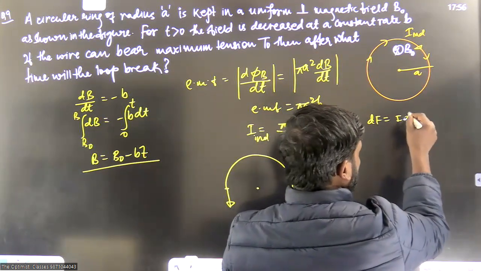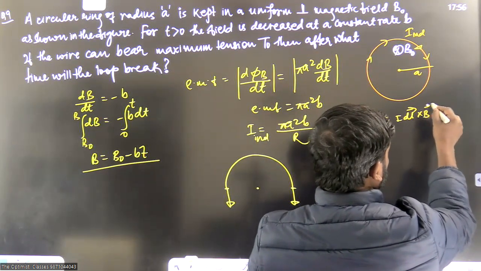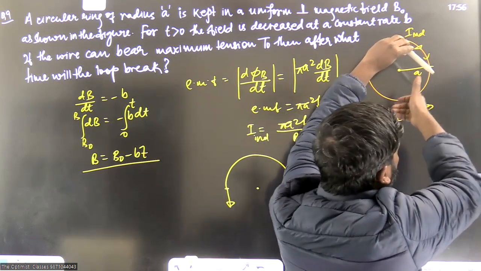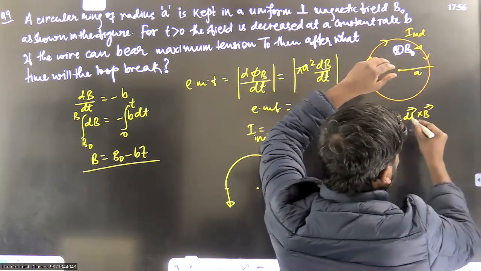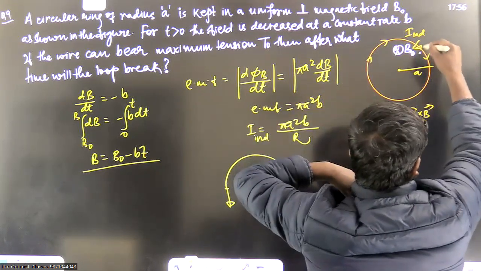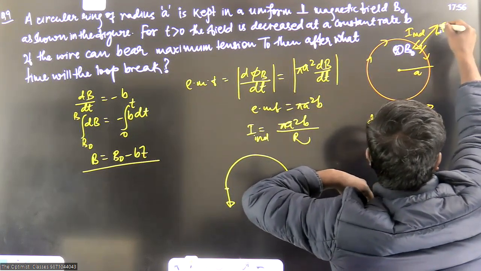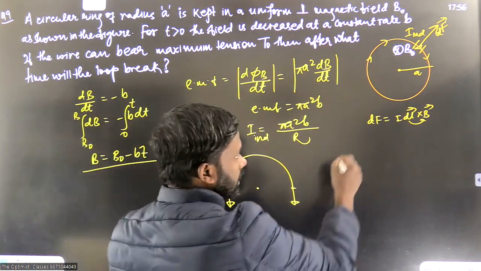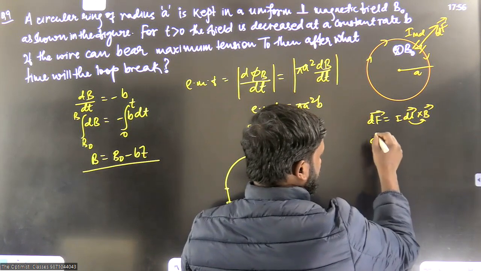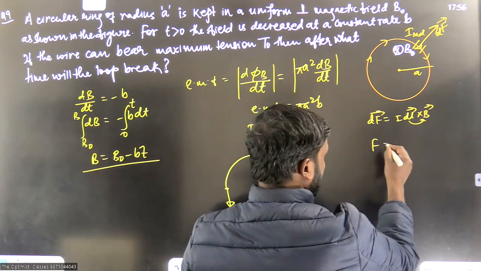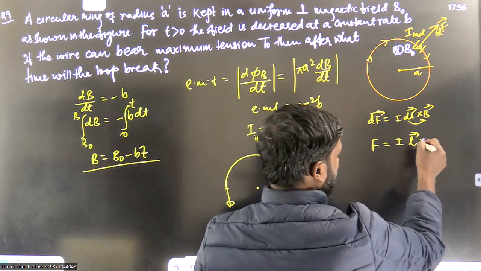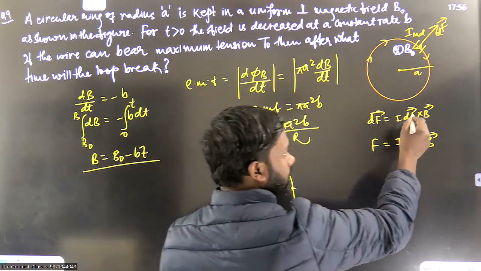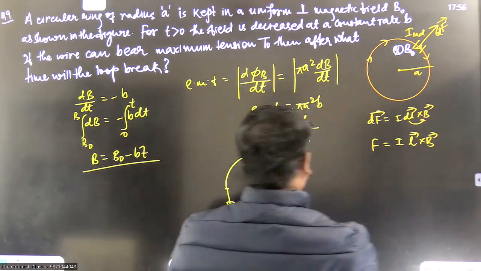Now the induced current is in this direction, so you can calculate force on any element using the formula I dl cross B. The current dl is in this direction, and B is in a downward direction. If you curl your finger, you will find that the force dF is radially outward on any element. If you integrate it over any portion of the wire, it becomes I L cross B, because B is uniform and not varying in space. So if you integrate, you get the integral of dl only, so you will get I L cross B.